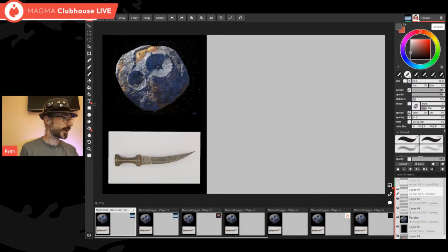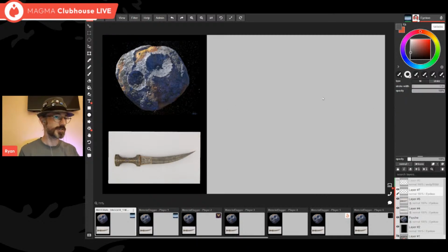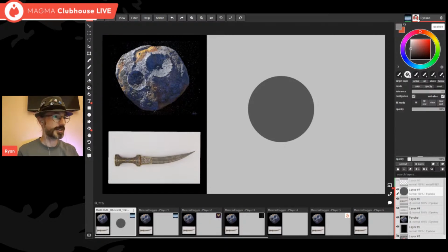And I'm going to do just a very quick sort of study of this thing. I'll go with a sphere. Just do a circle fill tool over here, holding shift, and just drop in. Well, let me get my color a little closer to what we have here, which is a bit of a mid-blue gray. Whoa, that's not what I wanted to do at all.